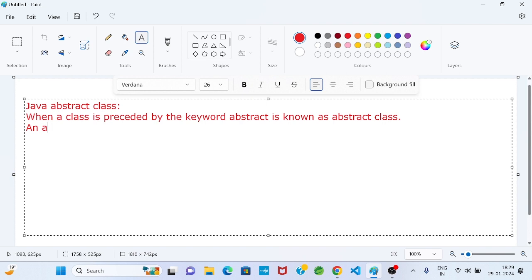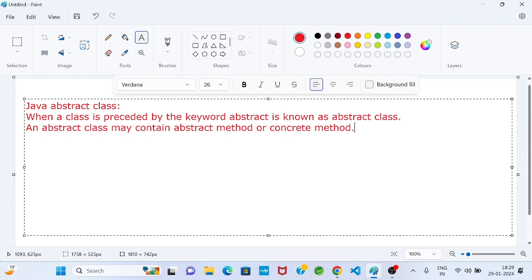An abstract class may contain abstract methods or concrete methods. So you remember, a normal method we call a concrete method. Whatever methods we define inside a class, basically we say that is a concrete method.